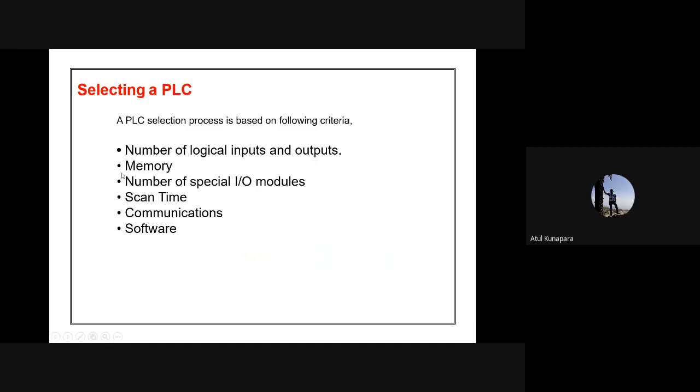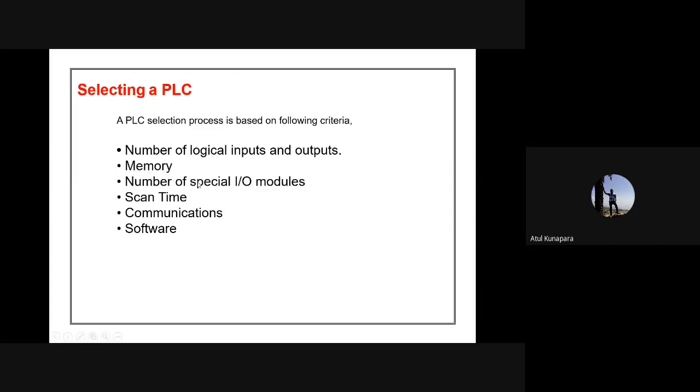Then after, you require to select the memory size. A PLC is not like a personal computer where we have a hard disk, so as much memory as you require is there. PLCs come in various sizes of memory, and depending on that, they have a cost. So you have to select the PLC memory size depending on your program capacity. That means you need to first check your program, what the length of your program is, and how much memory it will require. According to that, you have to select your PLC.